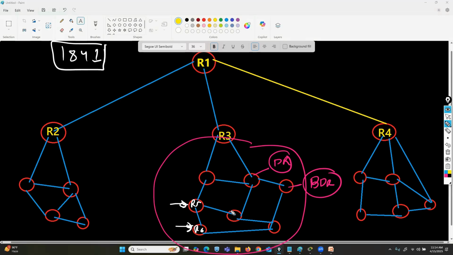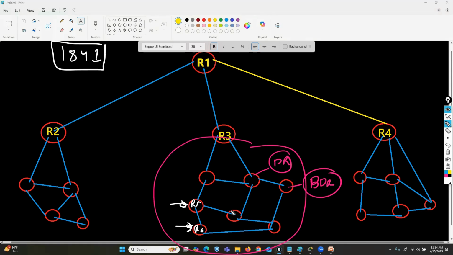Clear my point? Yes, because of the limitation of resources. They have limited hardware and cannot handle too much load. So that's why I don't want to use R5 and R6 to become DR and BDR.